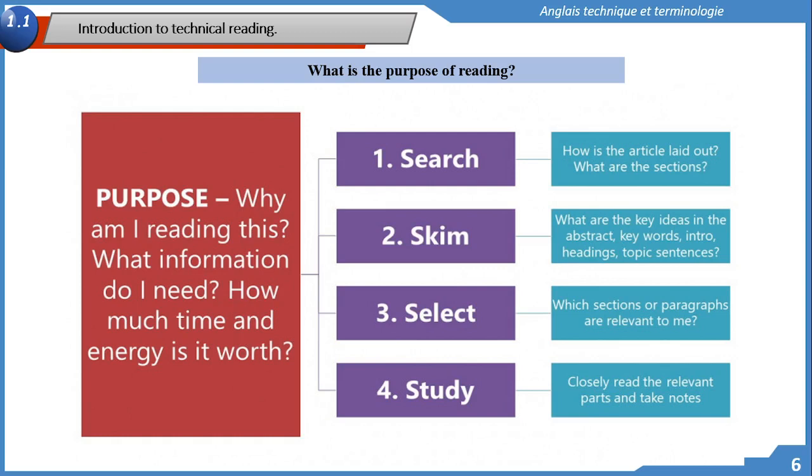So for search, you could also ask, how is the article laid out? What are the sections, etc. For skim, what are the key ideas in the abstract, keywords, intro, headings or subsections, topic sentences, etc. For select, using ideas or objectives, you could ask which sections or paragraphs are relevant to me. And for study, closely read the relevant parts and take notes.